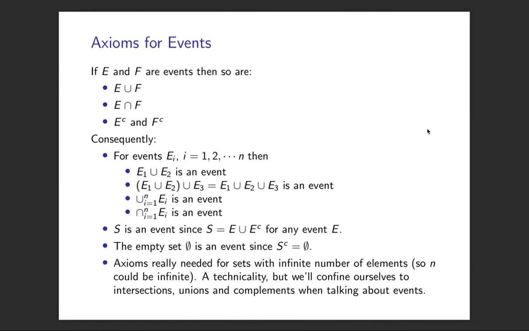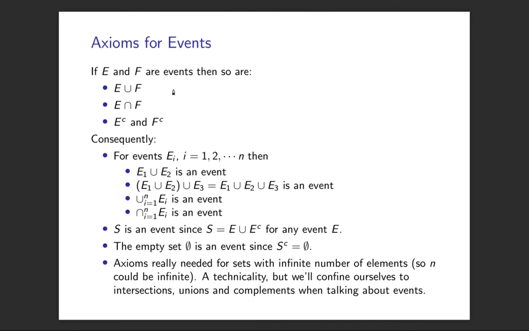Now, when we're constructing random events, we're going to restrict ourselves. In general, when we're dealing with sets with finite numbers of elements, the restriction doesn't matter. But sometimes, and we'll be doing it much later after the midterm, dealing with continuous random variables, we'll have to deal with sets with infinite numbers of elements. The set of real numbers has an infinite number of elements, so it's not that unfamiliar, but because of that, you have to be a bit more careful about how we define events. This is a bit of a digression, just if you're interested.